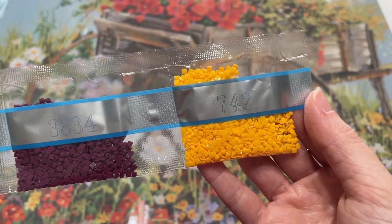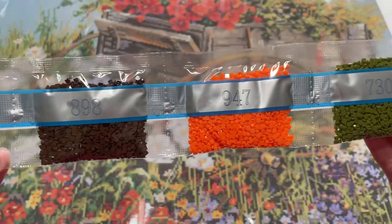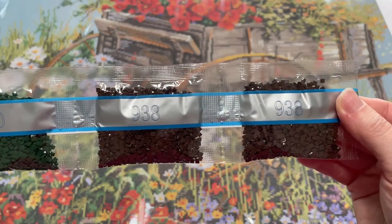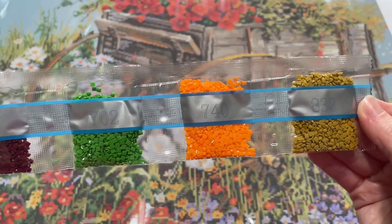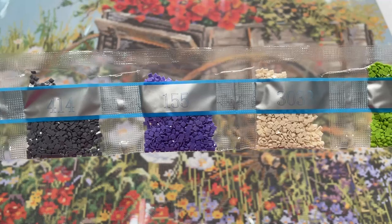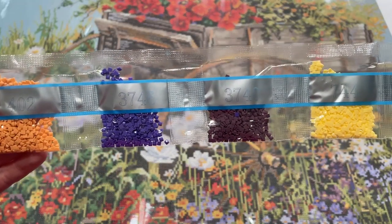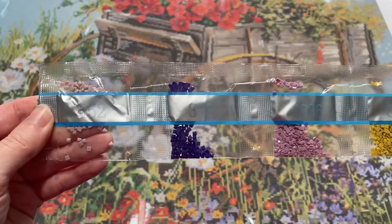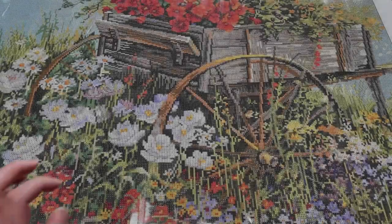3834, 742, two bags of 581, two bags of 898, 947, 730, two bags of 890, two bags of 938, 782, 814, 702, 740, 832, 818, 414, 155, 3033, 704, 402, 3746, 3740, 744, 3835, 452, 333, 3836, 833, and 451. All right, that was all the drills.